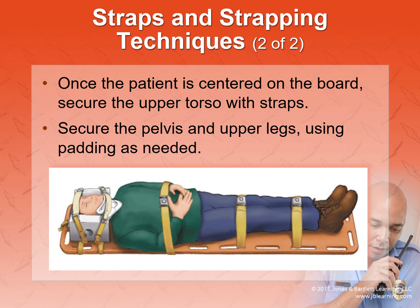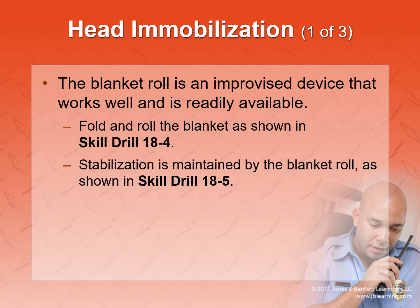Some people think, oh, head first, go down. The reason we don't want to do that is if we're worried about spinal trauma, that neck is a very important hinge point. So if we lock down the head and the rest of the body is free to move, well, there you go. You could have a lot of damage there. So we want to do the chest first, the bulk of the body, strap that in first, then we can do that. Okay.